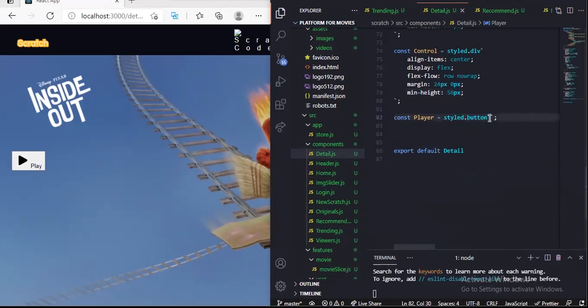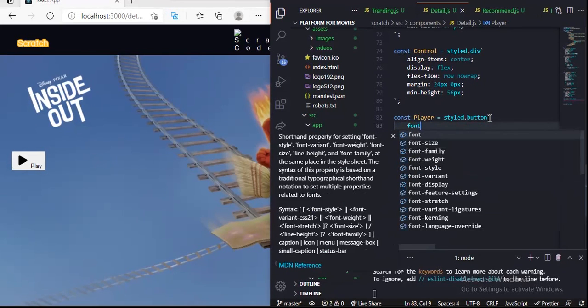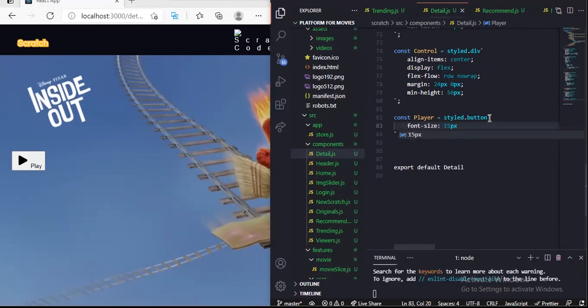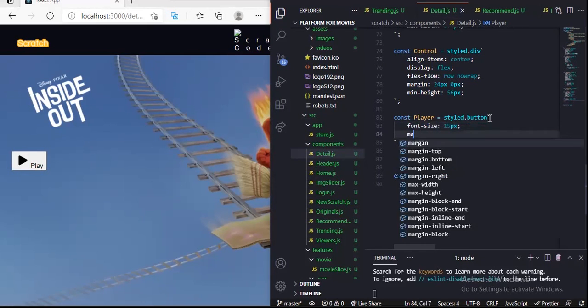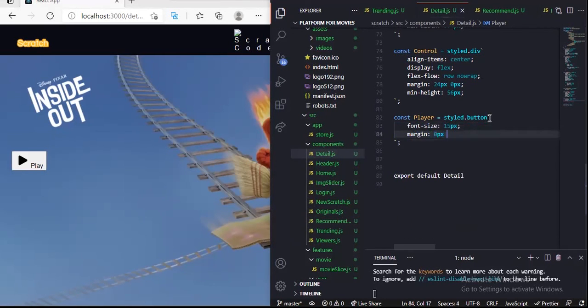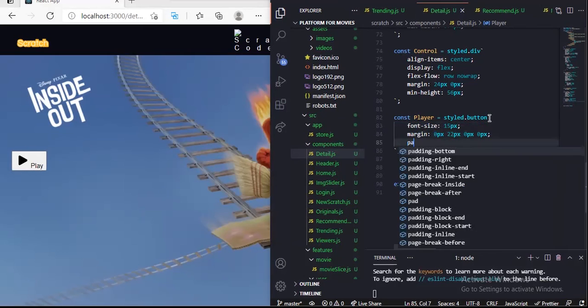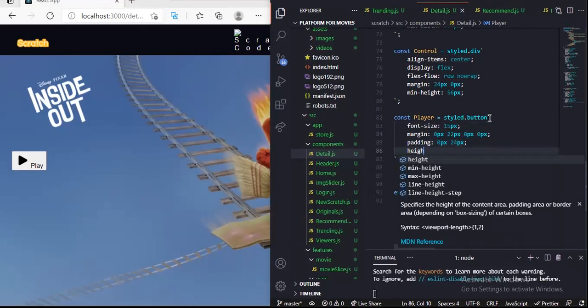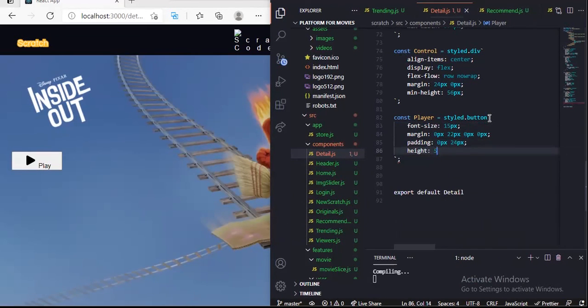So in the play button, okay, we will add a font size, and the font size will be 15 pixels, and the margin will be 0 pixels, 22 pixels, 0 pixels and 0 pixels. So after that we will add some padding with 0 pixels and 24 pixels. We will give some height of 56 pixels.